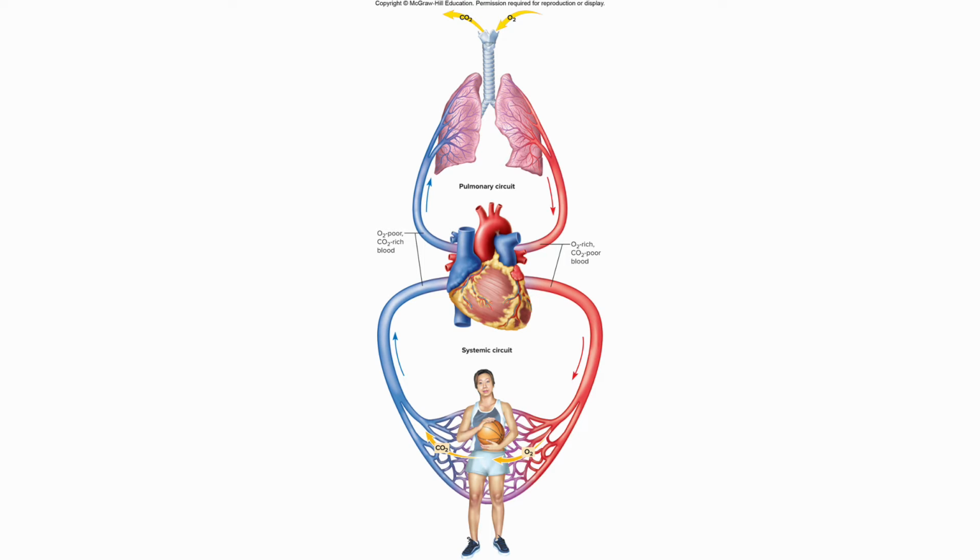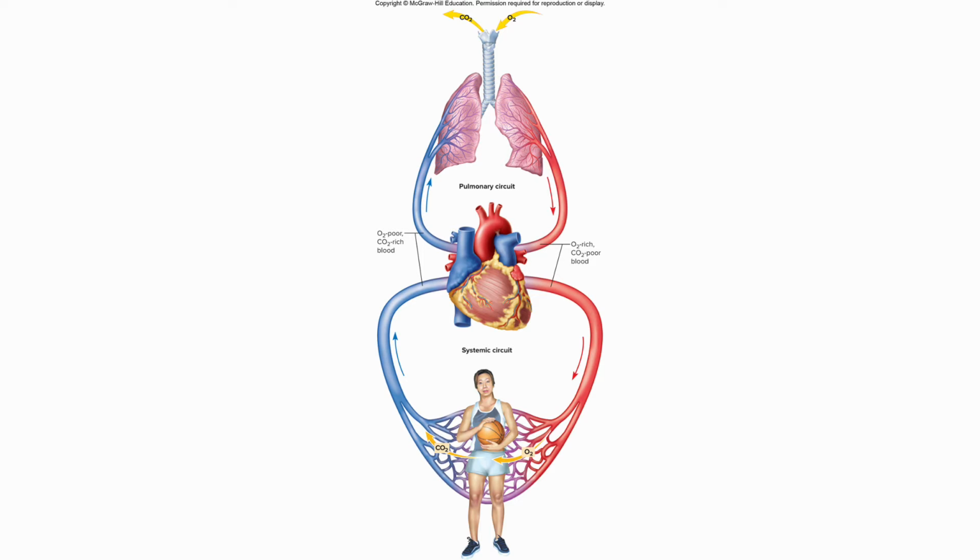So here's a schematic of how the heart fits in with the systemic circuit and the pulmonary circuits. Remember, the heart is basically just the pump at the center of the cardiovascular system. Vessels, arteries, and veins are just carrying the blood. Remember, arteries leave the heart, veins return to the heart regardless of whether they're carrying oxygen-rich or oxygen-poor blood.